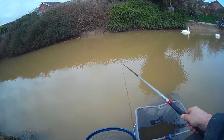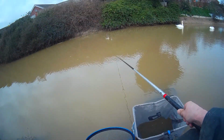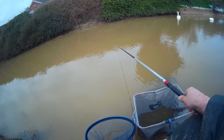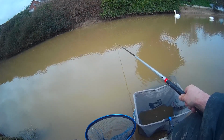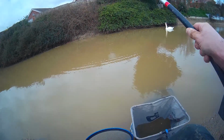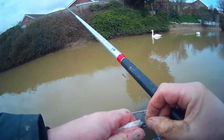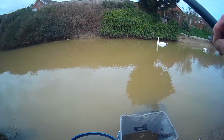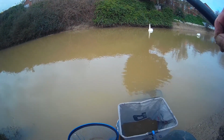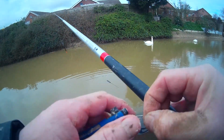Been going about an hour. I should say I've had one round about 10 ounce of roach, 2 or 3 rounds sort of 4, 5, 6 ounce, but they've mostly been very, very small, like this. This again, but it's not tried the near in line yet. Just keep putting a few maggots and a bit of hemp down there.